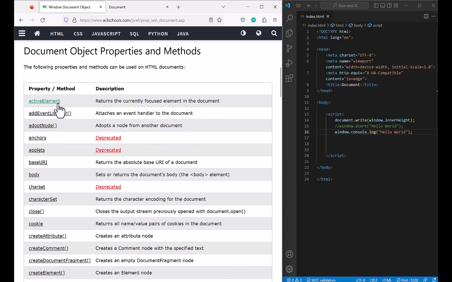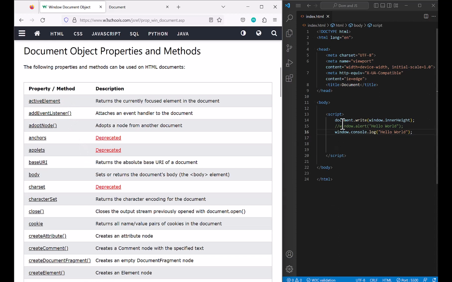But it's not a big deal because we can certainly glean the difference from the syntax. In other words, a property doesn't have parentheses because it doesn't have a series or a block of code entailed in order to run that method. So methods always have the parentheses and properties have no parentheses.